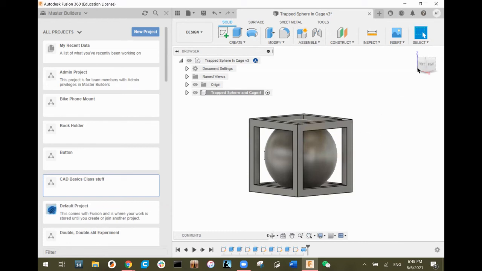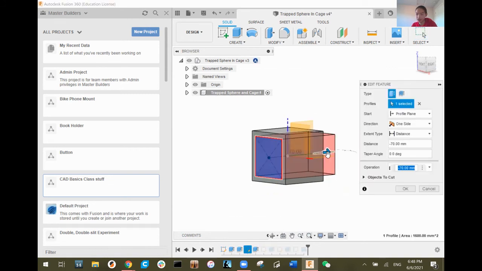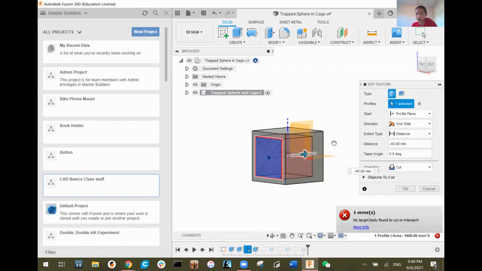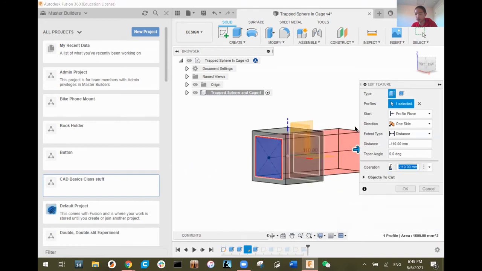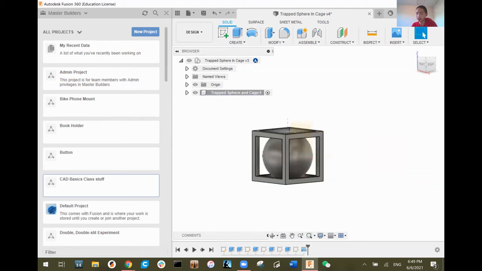How did you make the holes again? So when you extrude it, rather than extruding it out, you can extrude it into the cube, and then the operation will say cut. When you edit the feature, like when you click on the face, the 2D sketch and click extrude, it will cut into it. And then when you click OK, you will have a hole through it.